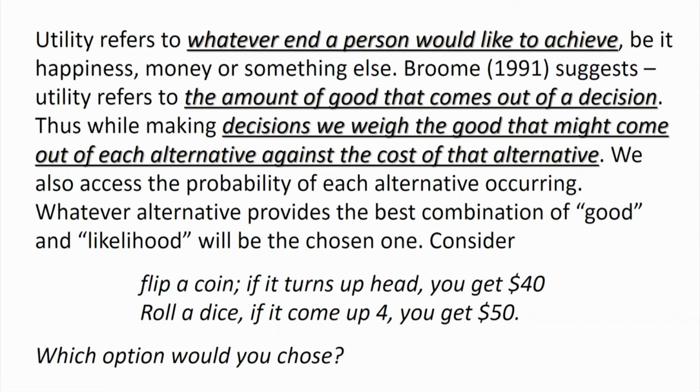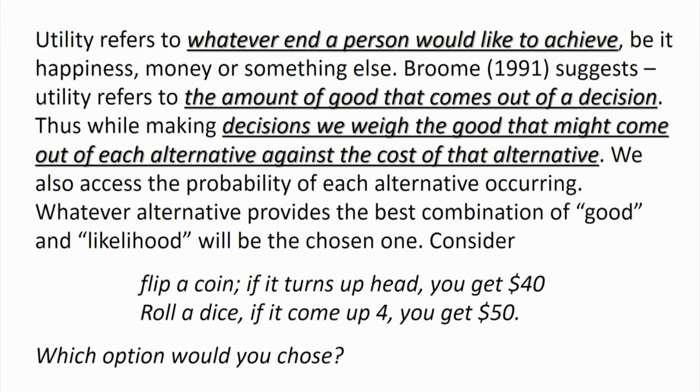Now, utility refers to whatever end. What is utility? How do we define utility? Utility refers to whatever end a person would like to achieve. It is basically what you want to get out of a particular decision. It is that particular thing that you want to get at the end of a decision, be it happiness, money, satisfaction or whatever it is.